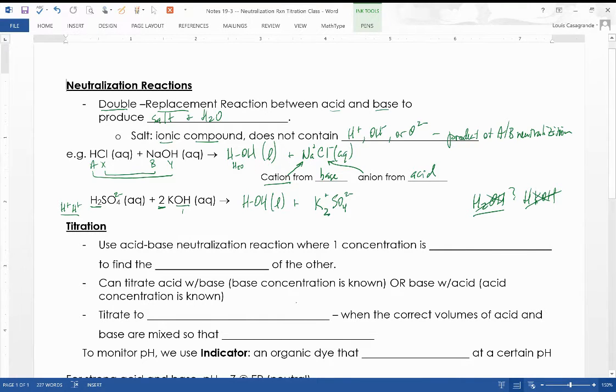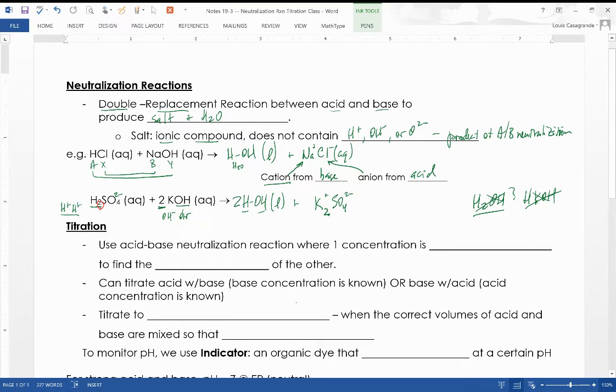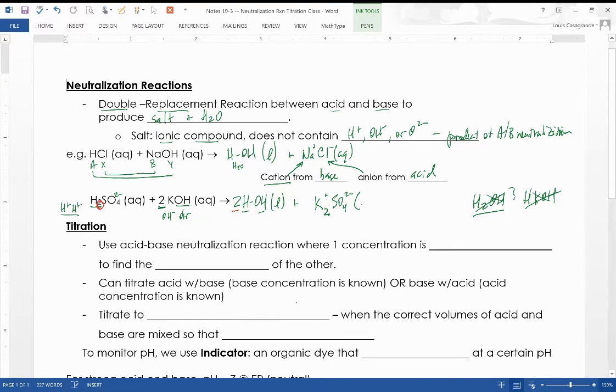We also have 2 hydrogens. That means we have 2 OHs, and 2 hydrogens and 2 OHs make 2 HOHs. We're going to have 2 waters. And that's going to be something that you'll always see, that if you have a subscript 2 on the hydroxide, you're always going to get that subscript as the amount of water. Oh, and something's missing here. The potassium sulfate should be aqueous. So you'll have some practice on that during the homework.